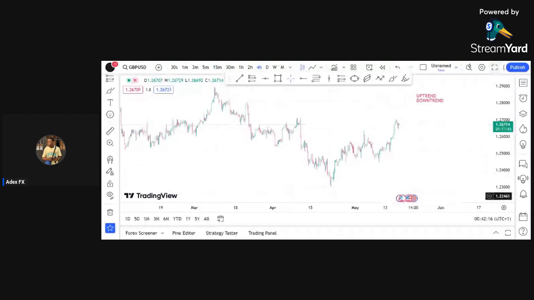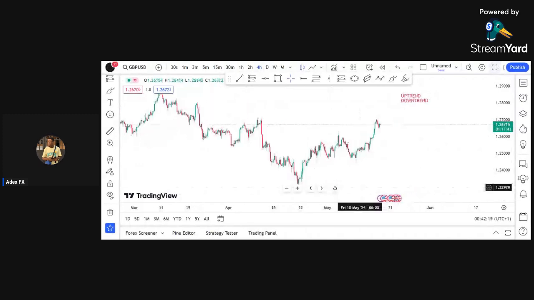But how I do my own trend line is that I have what I call a major trend line, and I also have what I call a minor trend line. Don't forget that. So I'm going to explain now. When I say a major trend line, it is on a bigger time frame. I'm looking at the market in the bigger picture. My minor trend line might be on the 1 hour time frame or on the 15 minutes time frame. So what I do is that I break my time frames into sections.